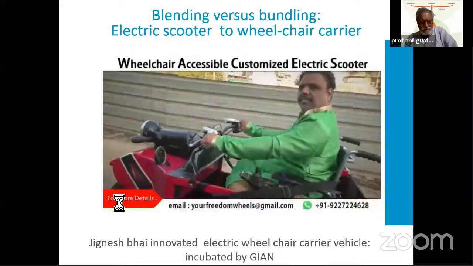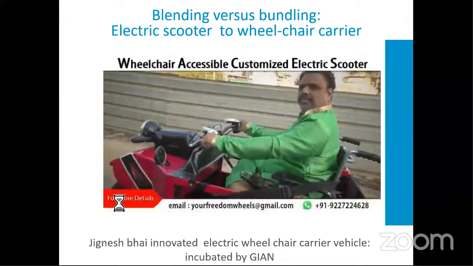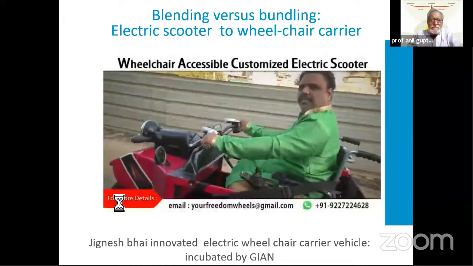This is very affordable, very frugal. And of course, as you can see, if you want to make it, you can make it. He has not filed any patent on that. Open innovation. Wouldn't it make the life of wheelchair-bound people better? Did you see that before? Have you seen such a device ever before, any one of you? No, sir.